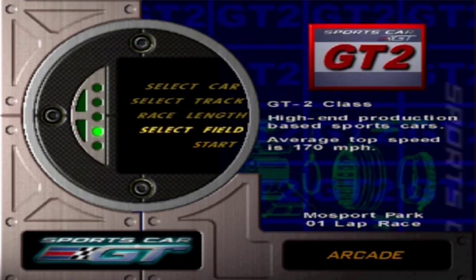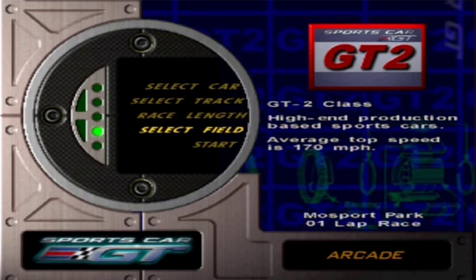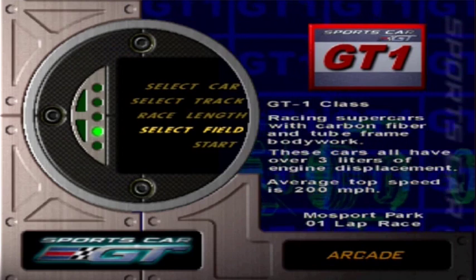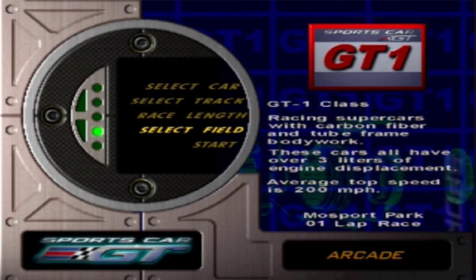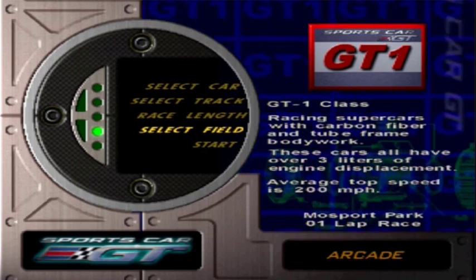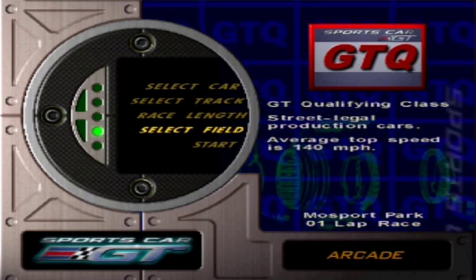Okay, let's see GT2. GT2 cars, high end condition based cars. Average top speed is 170. Okay, GT1. Racing cars, supercars with carbon fiber and tube frame body. Average top speed is 200. Wow, 200. Okay, there you go. That's all the explaining.